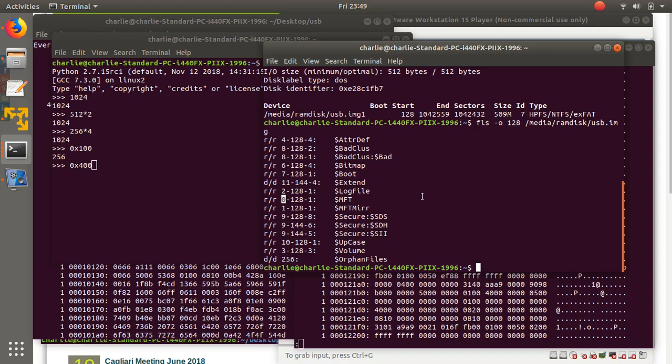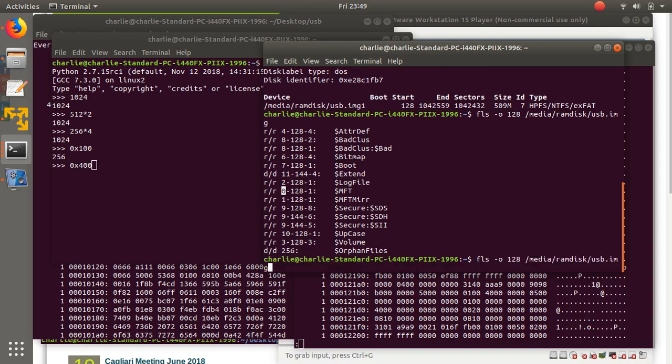If you remember, we can use icat to type a file directly from this image. I just need the inode number, and the inode number in NTFS is just the index into the MFT, so it's the record number, which is 0 for the MFT.